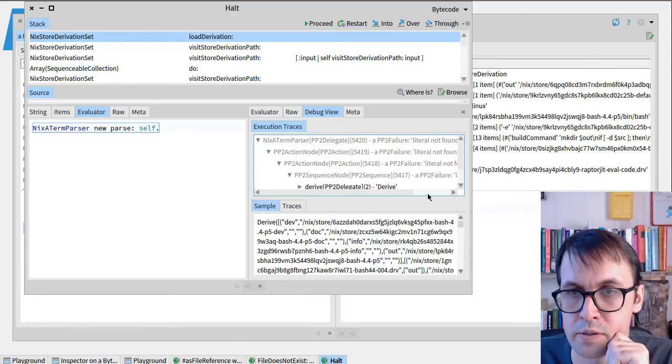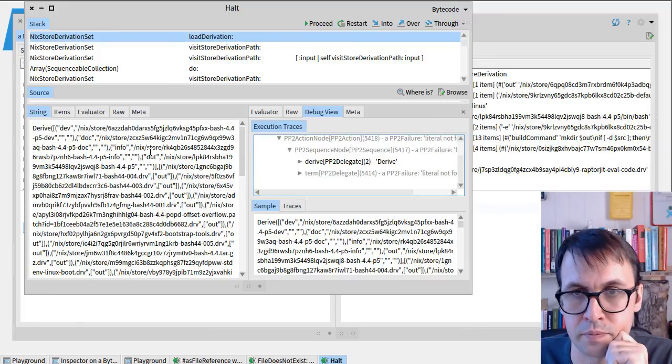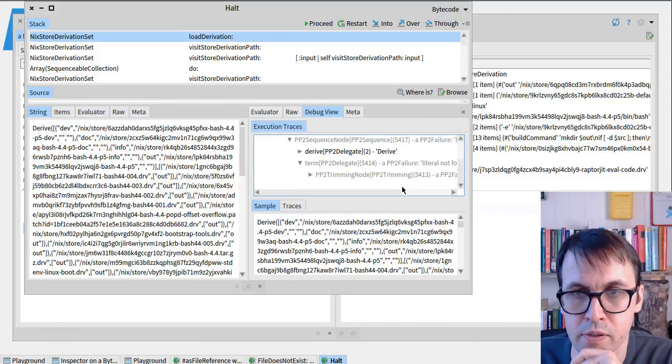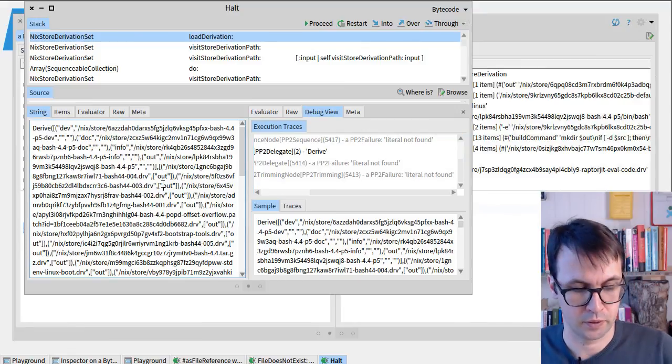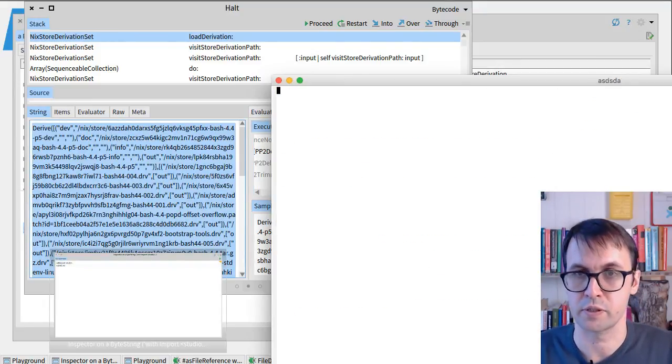Could be a bug in our parser. Derive. Let's see the string. I don't quite understand how to read this, to be honest. This is some kind of a view of the parse tree. I'm gonna rather take the input and see if there's anything obviously suspicious there.